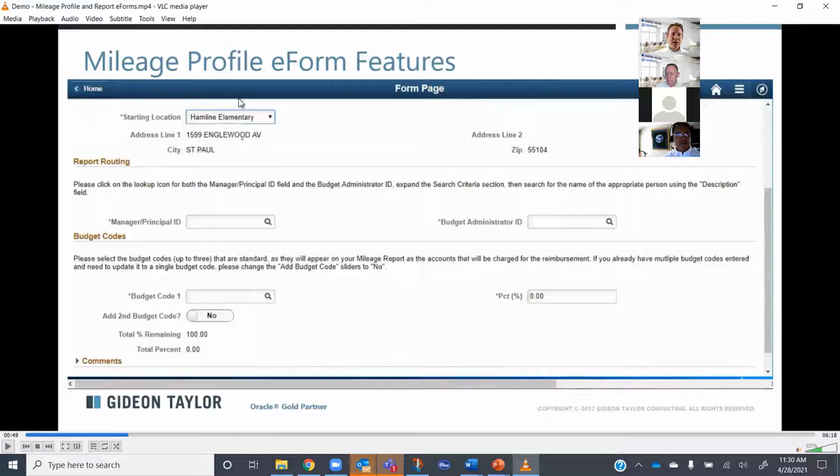You can have these fields be editable or not editable. In the case of the PeopleSoft Forms tool, you're restricted to have everything be editable either through the entire form approval process or only until the submitter completes the form and then submits it. Yeah, it's an all or nothing in terms of whether or not you can have fields editable or non-editable.